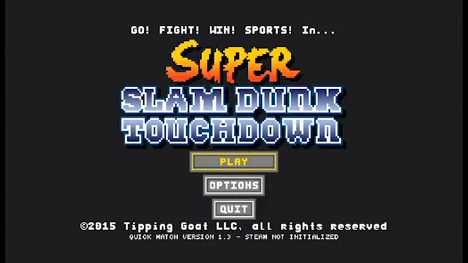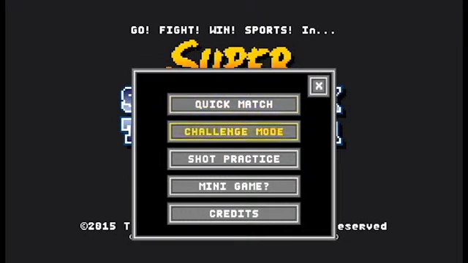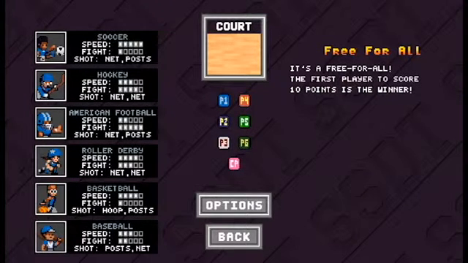This is Super Slam Dunk Touchdown version 1.3. We've got lots of bug fixes and a couple big features to talk about. So we'll jump right into it by showing off the brand new minigame.